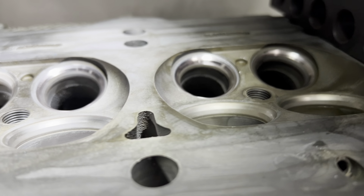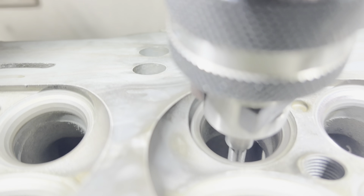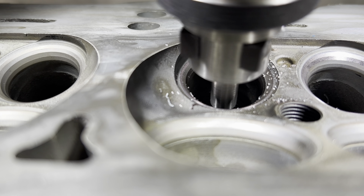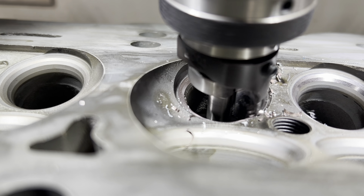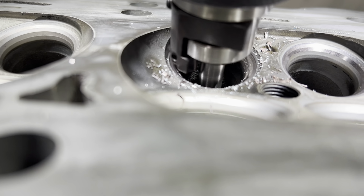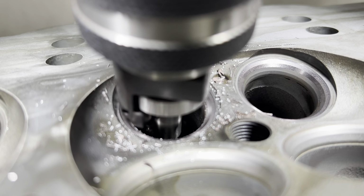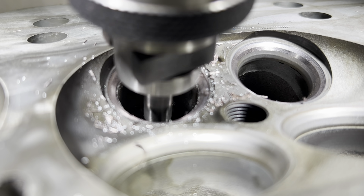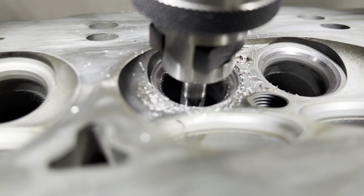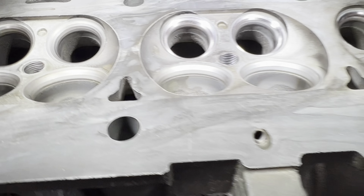All right, we're getting ready to cut the seats. I got the first three done and set. This is the really bad one, the one that had the worst guide. We'll see how she cuts. Cleaned her right up, nice triangle. And finish the rest and we'll see how she holds vacuum.